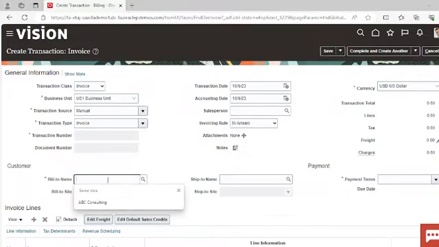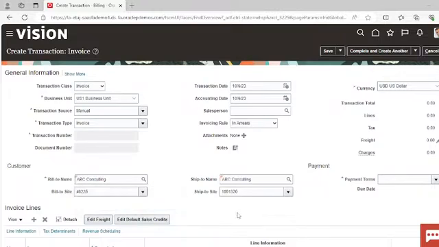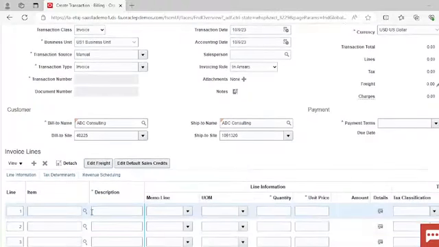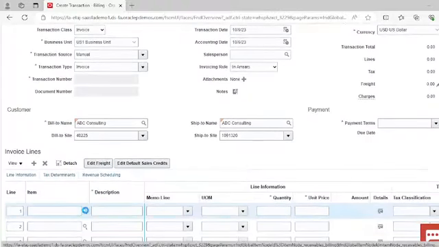Now here you have to provide the customer name, provide the item details here.